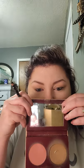Okay, I gotta get my little mirror again. Because I can't see. Y'all, do you see this mirror? I've had this thing forever. Do you see this? I'm sitting here wondering why I can never see in this mirror. It's because I didn't peel that thing off. Okay, anyway. We're going to go right here.